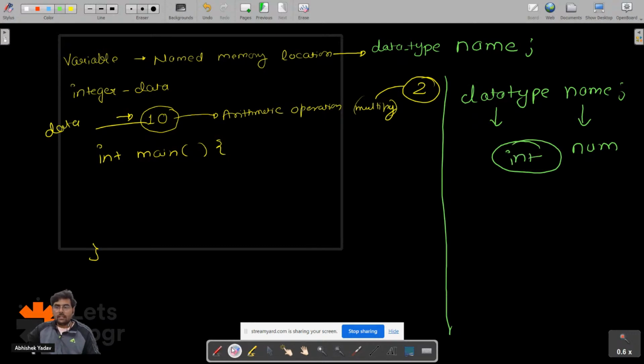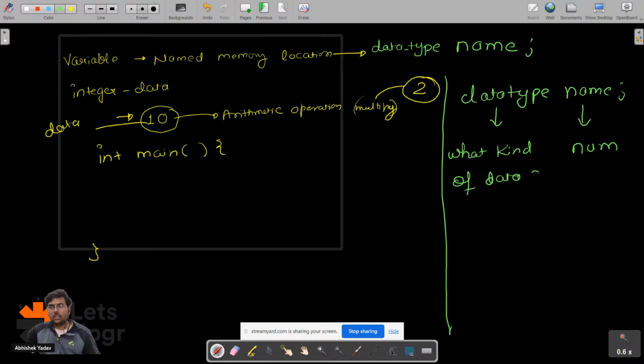Here a very important point is that the data type gives us a lot of information. The first information the data type gives us is what kind of data I can store in the memory.